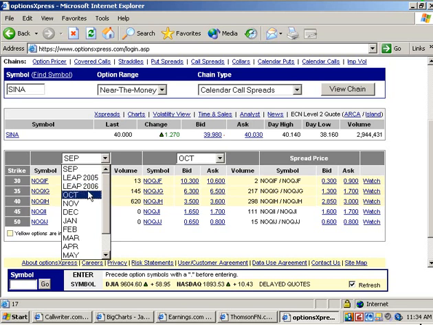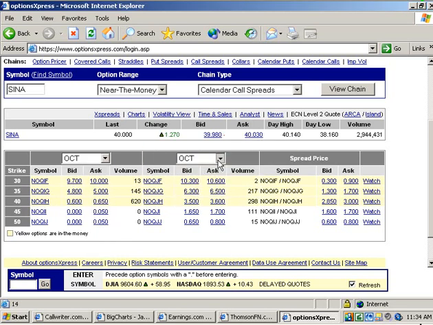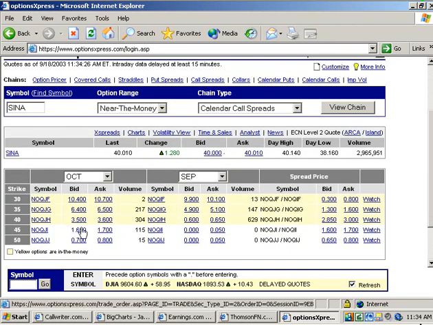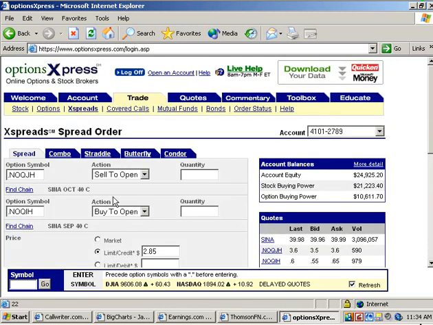So we want to buy the October and sell the September. So remember, put it in that order, and that way we'll keep the bid and asking price right. Okay, now we're going to buy at 3.60 and we want to sell at 60 cents. And we're definitely going to click on our bid price, and it should have it right in there now, okay? It still did not put it in right, but let's definitely change it. We want the first one to read buy to open, and the second one to read sell to open, okay? The first one is always buy to open, and the second one is always sell to open. So we're buying the long term and selling the short term.